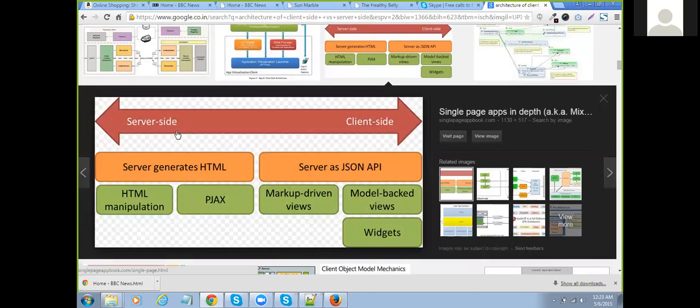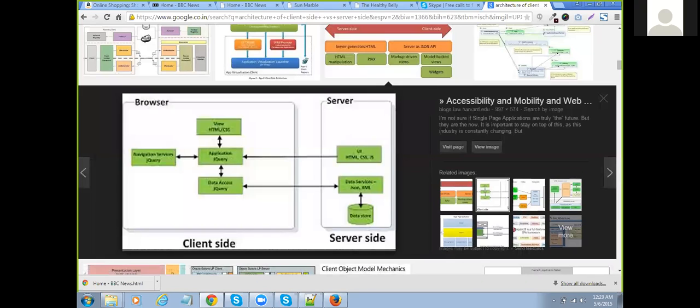Server side and client side, at a high level. This is the client side and the server side. Usually in the browser all this can be executed, and it will be requested or taken from the server, which will be another server like a remote machine. So this is a simple diagram where you can get all these things.